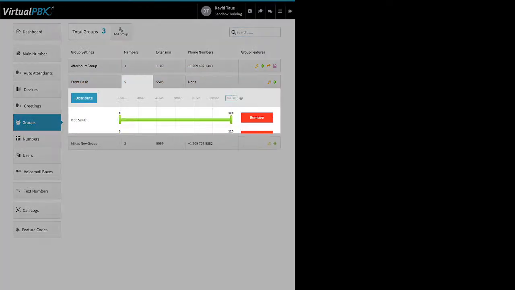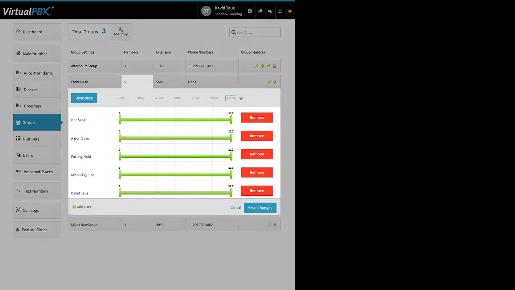Next up, we have the members box. When you click on it, this shows your staff members that are assigned to this group and how they are being rung. So this particular setup is referred to as ring all or blast ringing, right? So it's ringing everybody for the same amount of time. Now, for people who are getting calls from a group, it's going to ring all of their devices, right? So there's that user feature, follow me. Calls from the group ignore that feature completely, right? So any user with multiple phones, they're going to have multiple phones ring when they're offered a call from the group.